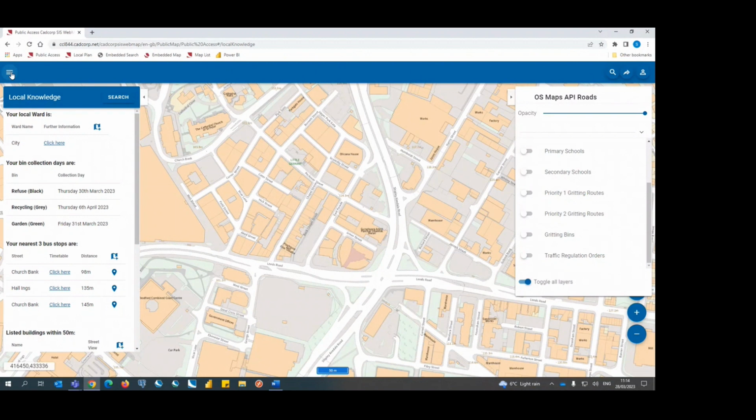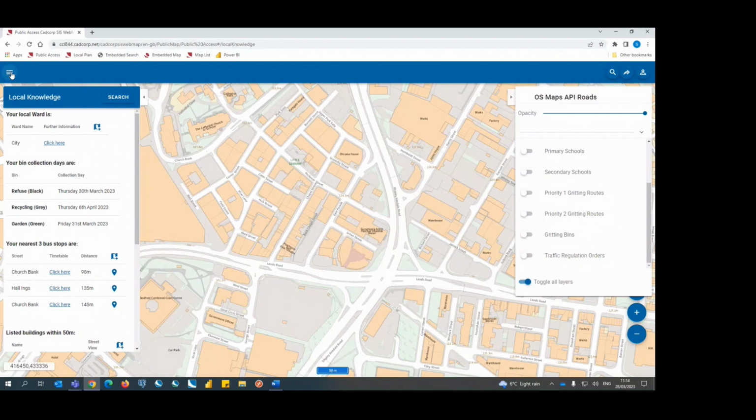Basically, in the background, we're just taking the current location of the map and then performing a variety of different queries on your key business data sets. And these questions could be asking, what area am I in? Find the nearest 5 things to me, maybe what is near me within 500 meters. So it could be used to provide really quick answers to those most asked questions to a local authority.